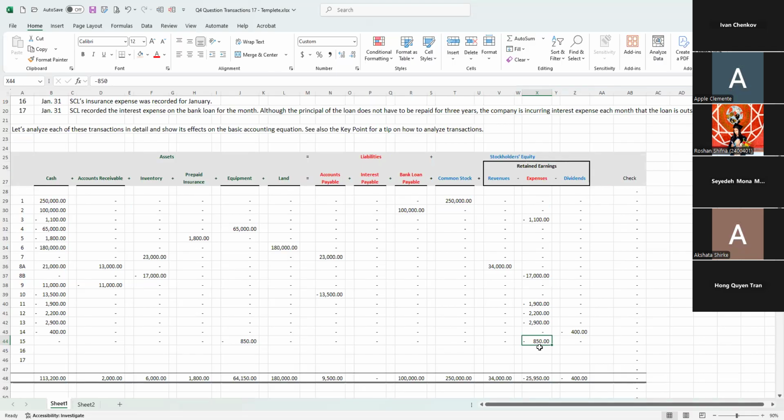So 2000 divided by 5, what's going to happen then? 400. Divided by 5 is going to be 400 per year. Divided by 12, $33. So every month when you're using your laptop to provide services, which is going to give you revenue, you're going to deduct $33 as expense for using your laptop. Make sense? Is that fair? Yes.